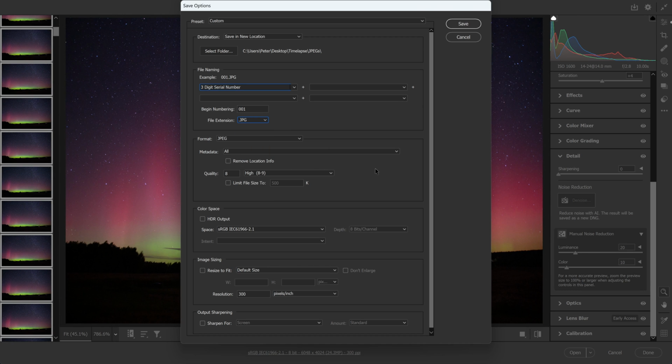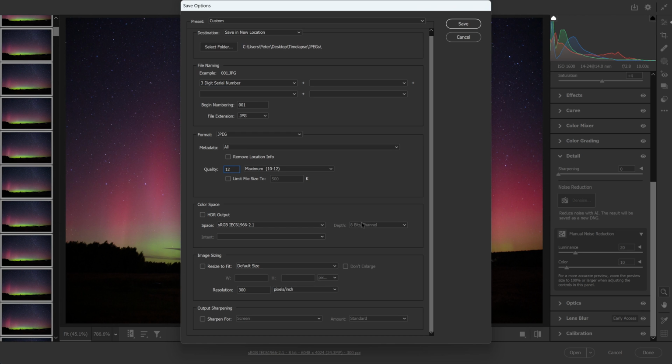Most likely, this is going to be a 4K video, and therefore, you don't need to go a full quality of maximum. That's probably overkill. For most people, you're probably better off around quality 9. That'll give you high-quality images without necessarily the bloated file size. Or if you just want to make sure you're getting the highest quality possible, set this to 12, and that'll do the trick. The color space is sRGB, because when you're watching videos, that's usually the color space you want.